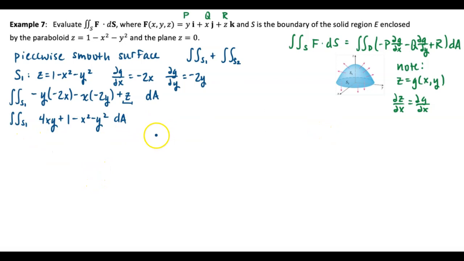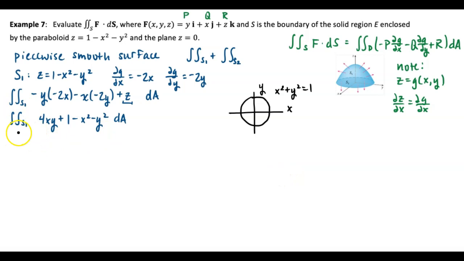And so now let's talk about this area. Now because we're talking about a function z equals something, the area I'm going to look for is the projection onto the xy plane. And I know that projection is going to look like whatever happens when z is equal to 0. And so that's going to look like the circle I can get when I move that x squared and the y squared over to the other side. That's x squared plus y squared is equal to 1.